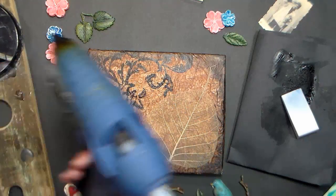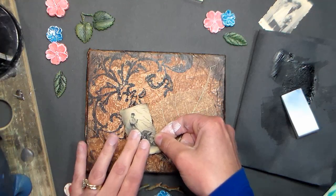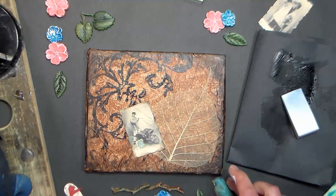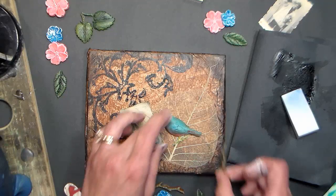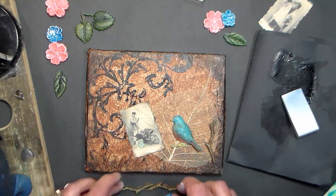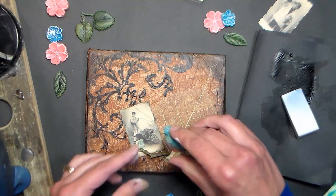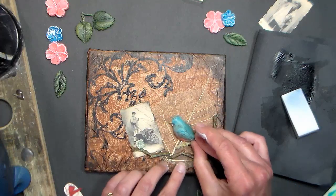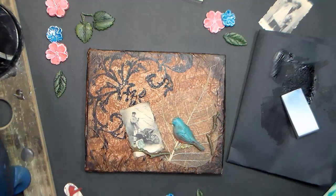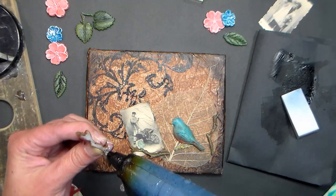I'm going to be assembling everything on this lid with my hot glue gun. Now I didn't glue down the leaf because I'm going to be overlapping things on the leaf and it'll get tacked down in several places with glue because of that. So now I'm just arranging my pieces and figuring out how I want everything to go. I find that hot glue works perfectly for gluing down these Plasty Craft embellishments. Even though it is a heat moldable pellet, it doesn't seem to be bothered by the hot glue, which probably is an advantage. It probably actually does remelt it in those areas a bit and help it bond more securely.